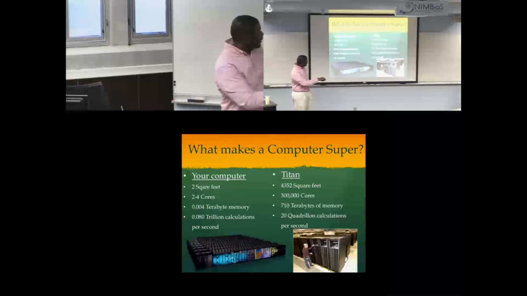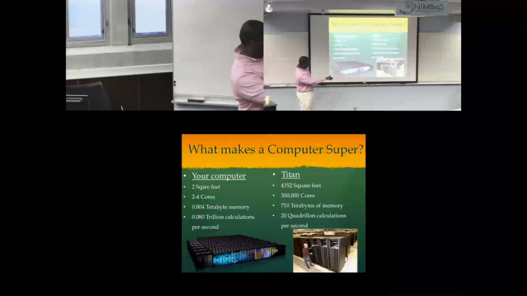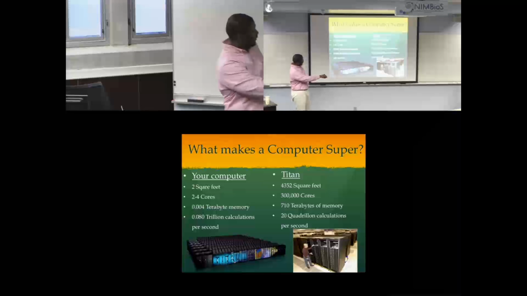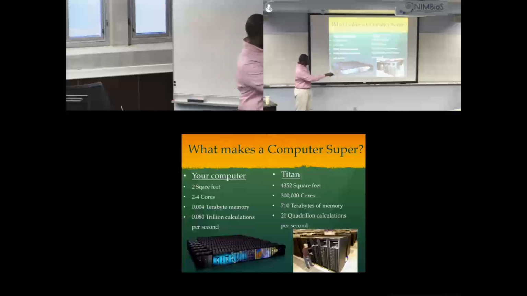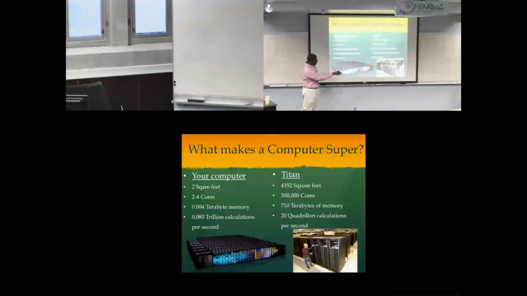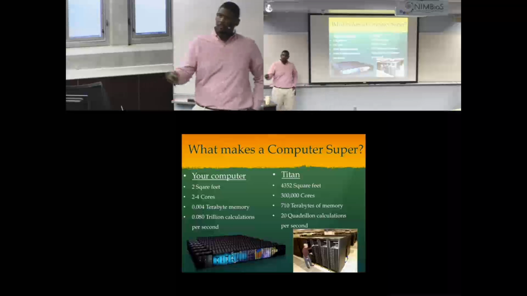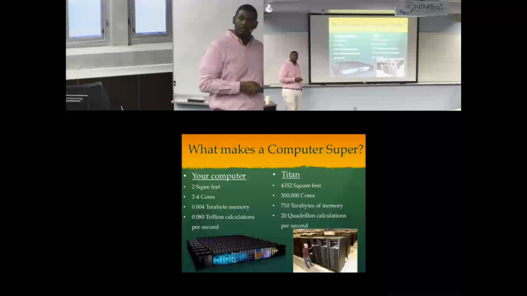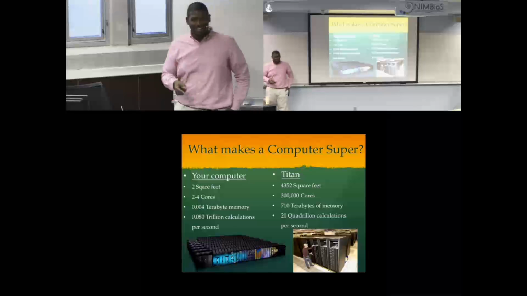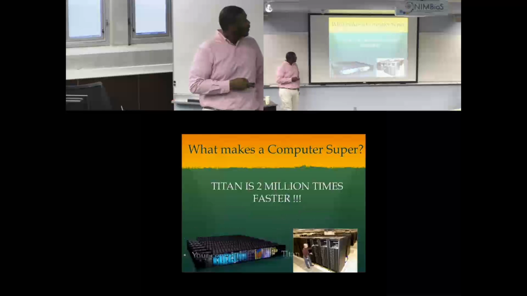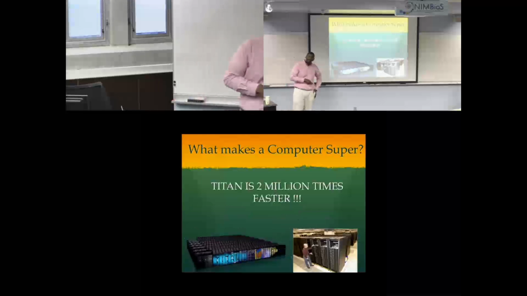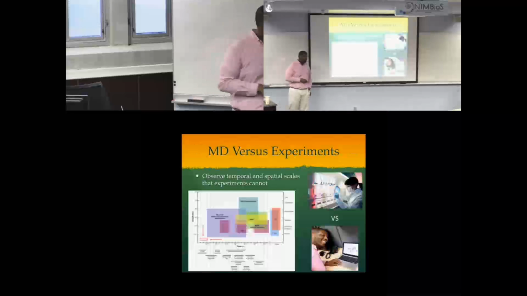Yeah, per second. Okay, and then down here is a real picture of Titan, not an animation. This is the computer, and if you look here, this is a guy standing next to it. You can see computers stacked, maybe 20 computers high, and I don't know how many rows and columns you're looking at. It's kind of ridiculous. It's a whole room, bigger than this room, dedicated to this computer. There's nothing in there except this computer and fans to keep it cold. That's it. So all that amounts to Titan being about 2 million times faster than your computer.